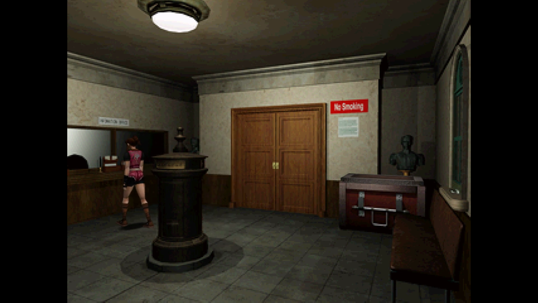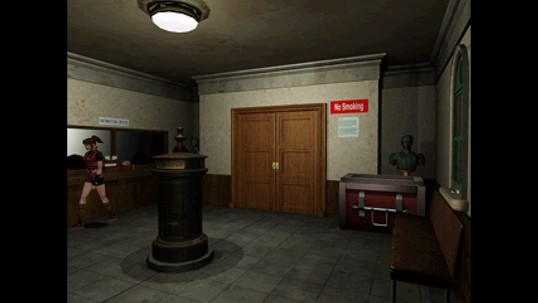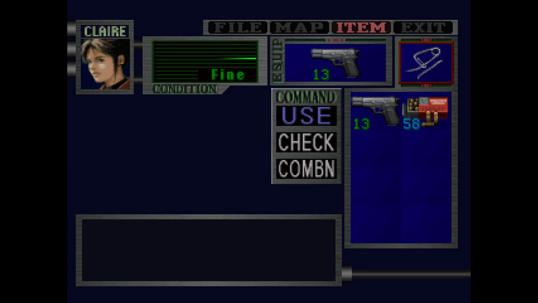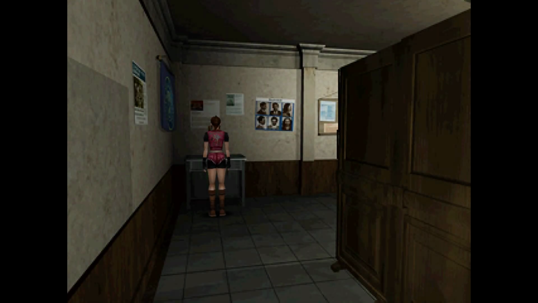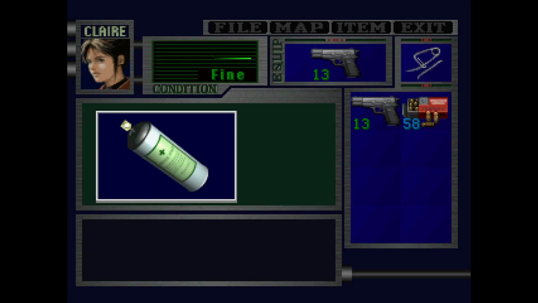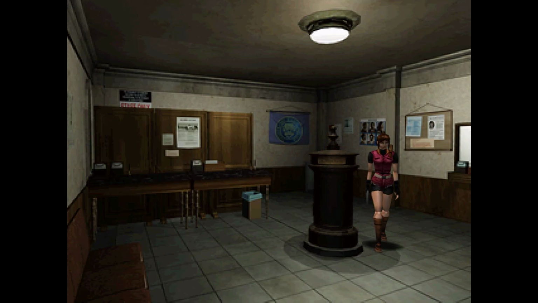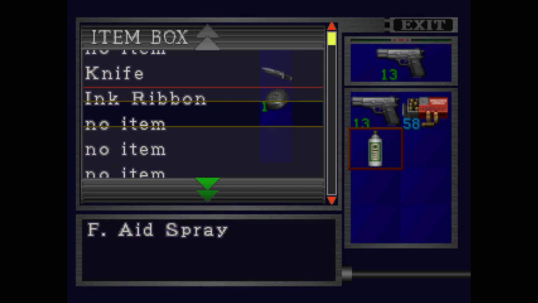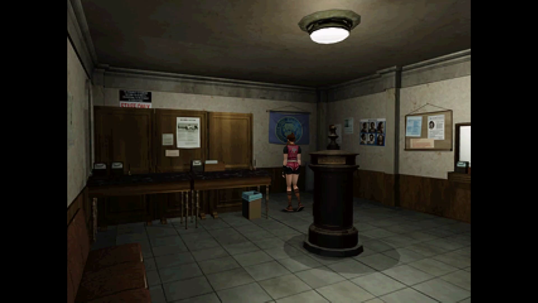Anyway. No smoking. So this looks into the room where Marvin was. There's an office over by the reception desk. Yep, sure is. Now, because we're Claire and we have access to this thing, a lockpick, I can unlock the simple locks with this. The simple locks. Open up, baby. There we go. First aid spray. Yep, as you've guessed, in Leon's playthrough, he does not have a lockpick. He has a lighter up there, and he has to find, you know, small keys or desk keys or whatever they're called in order to unlock those simple locks.